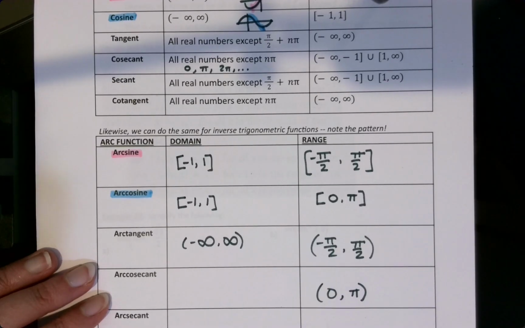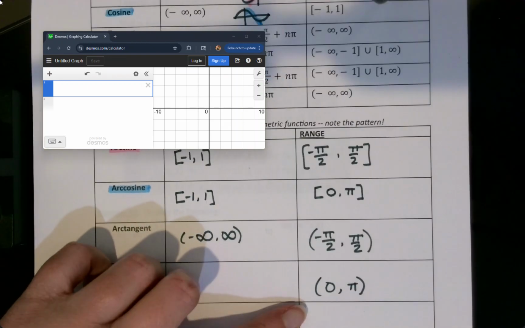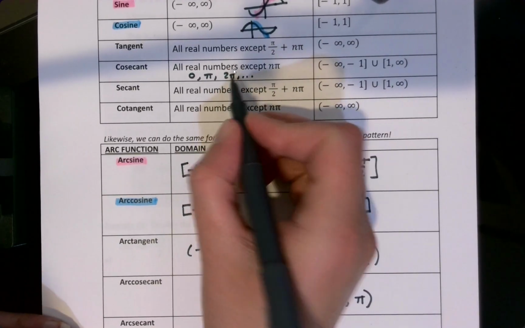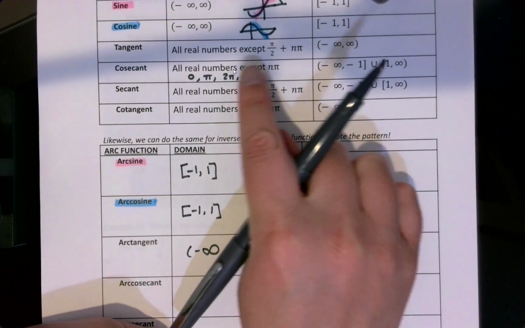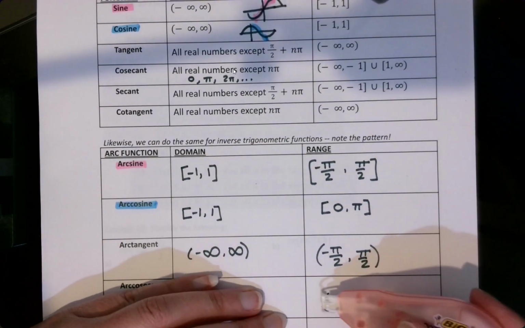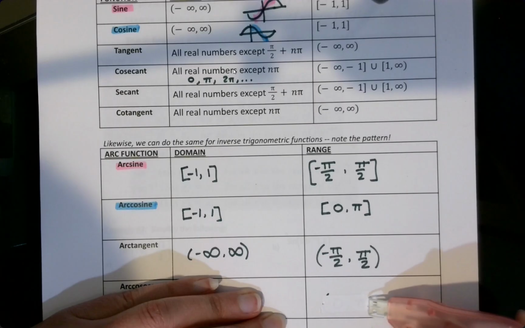You know what? Hold on. Sorry, I actually need to look at this again real quick. I was remembering that this is where the locations of the asymptotes, this is not the domain, it's all numbers except these. So hang on. I haven't drawn this one like I previously drew tangent, so let me make a quick fix here.